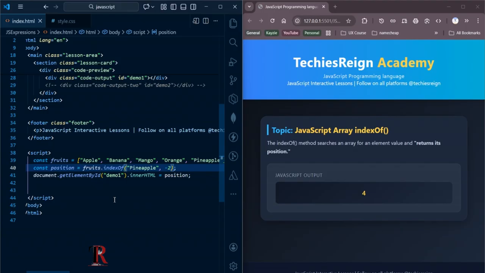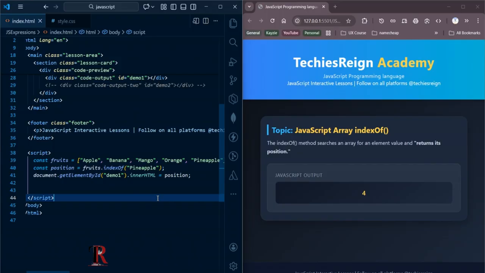Now, if you give it a negative value like -2, let's take a look at this. This will start at the given position counting from the end, and search to the end. So the negative value will start from the end of the elements of your array, and count and search to the end. So these two things are very important. One is required, which is the item to search for, while where to start the search is optional.